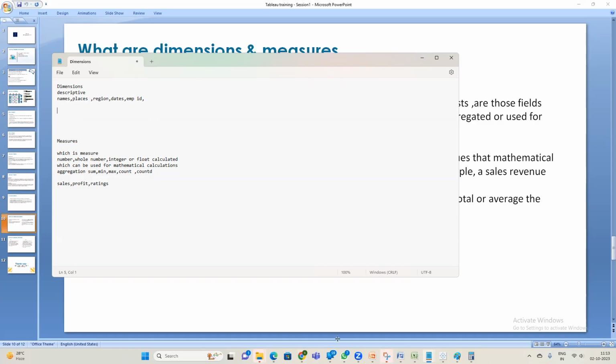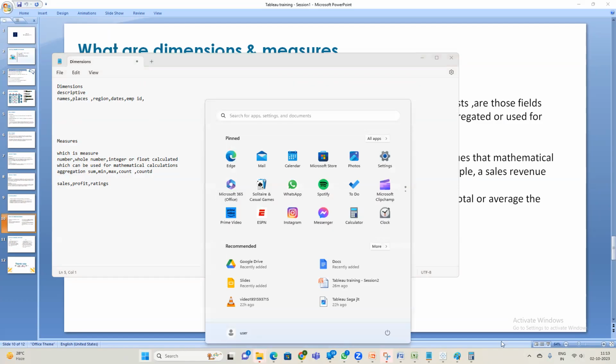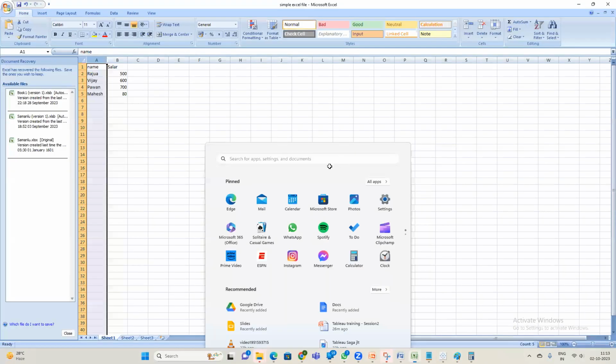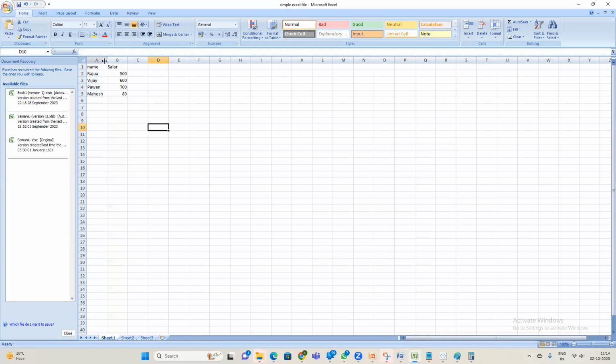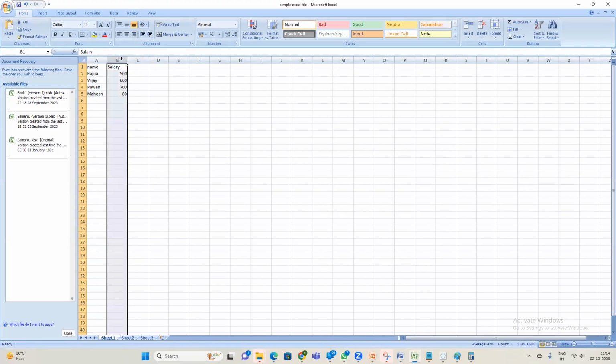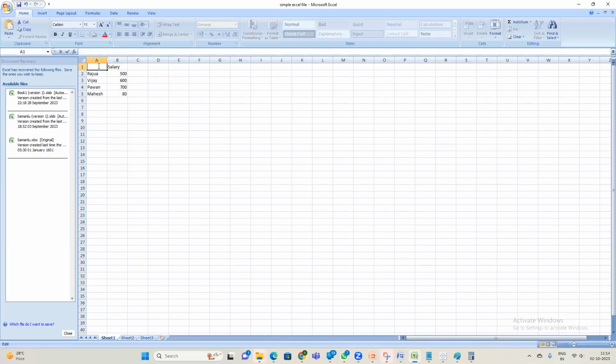So now let's see in Tableau itself. Let me create a few columns, and let me show you how Tableau will identify the dimensions and measures. So now I'll take a few examples. So this is name, salary, and date.